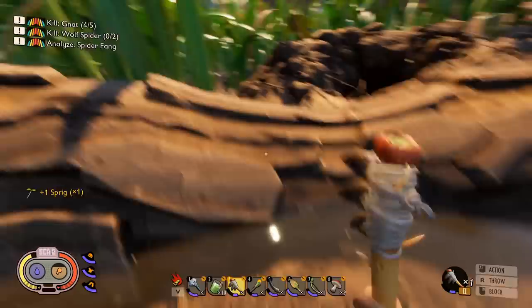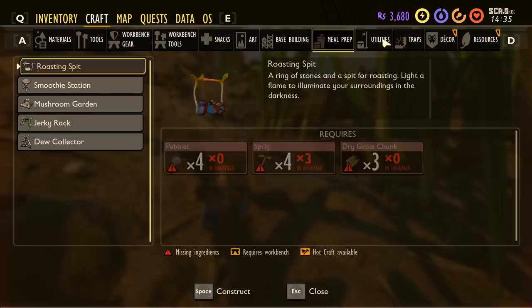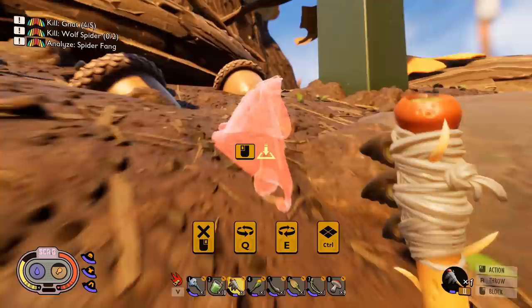Sprigs? Sprigs. One, I needed to. Where is it? There we go. Boom, boom. Alright. So now I should be able to put a respawn point. Yeah, there we go. What? What is this? This is not flat enough ground. I know there's a wolf spider inside this thing.